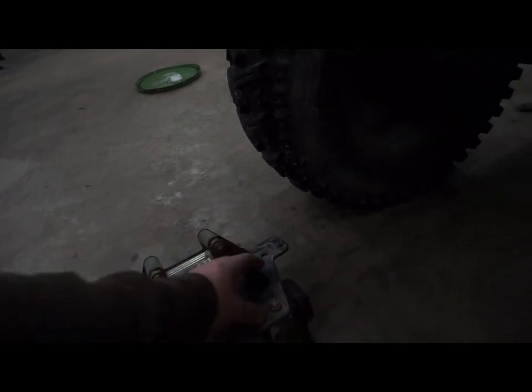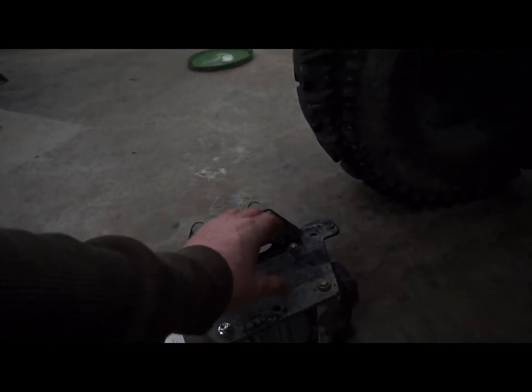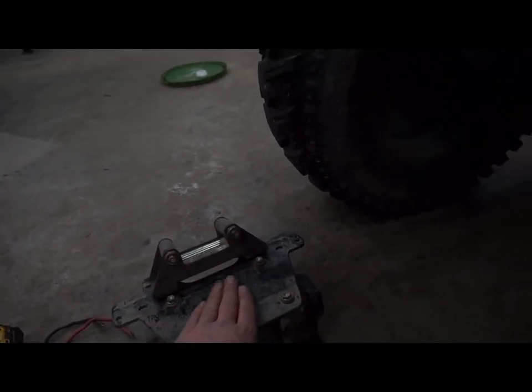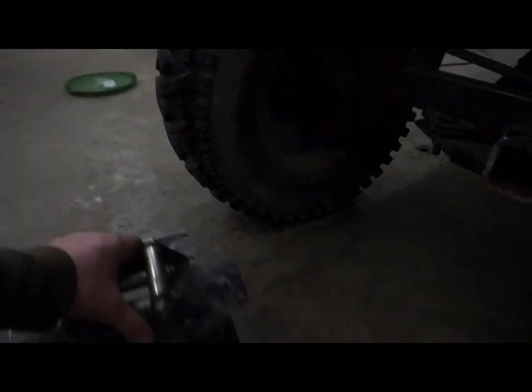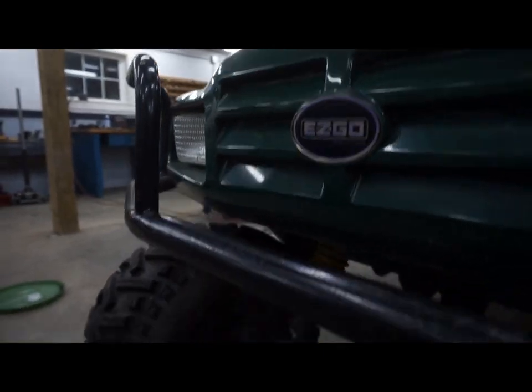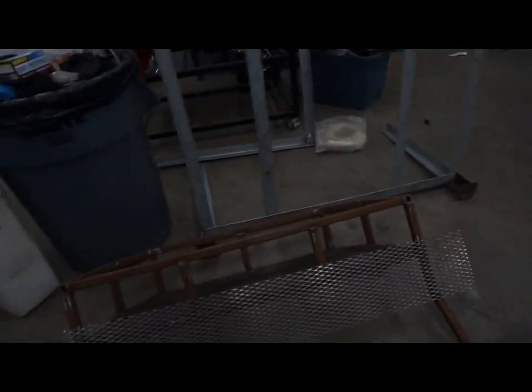I'm probably gonna cut this plate here and the fairlead, and re-weld them at a 90 degree angle, so this will be horizontal here. The winch would sit about like that under the front bumper here. And then I gotta finish the basket and wire in the winch.